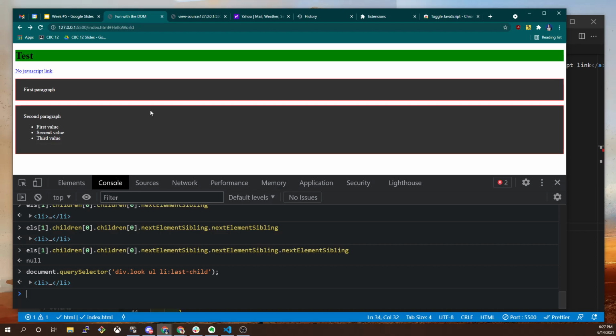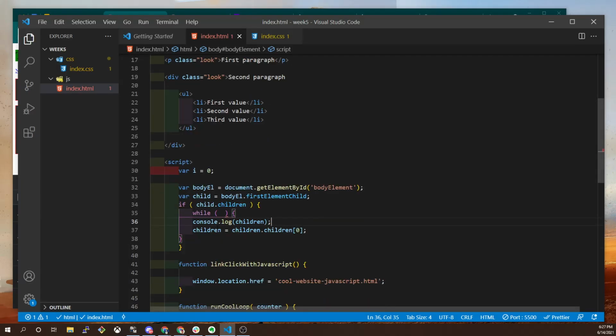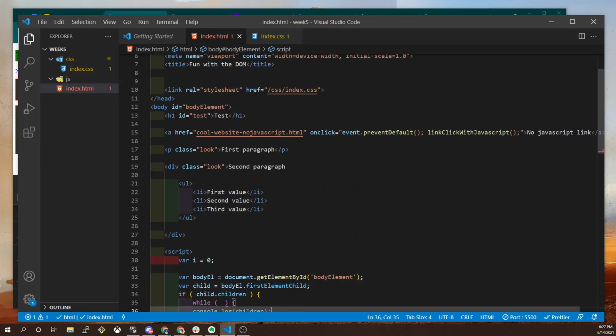So this is just a bunch of different ways. Think of it as like addresses, right? Your address is a street address, but there's also another way you could describe this. It would be like, take the first left, then take your second right, and then turn at the stop sign. These are all different ways to get to that element. And we can do that in JavaScript, we can do it in CSS, or we could do it literally, and this is what I'm going to highly recommend: anything we want to work with in JavaScript, the best way to get access to it is throw an ID on the element you want to touch.